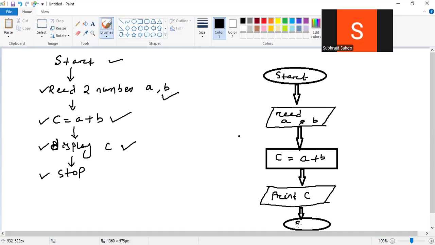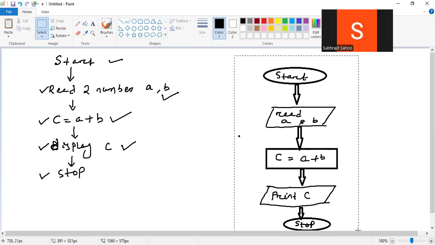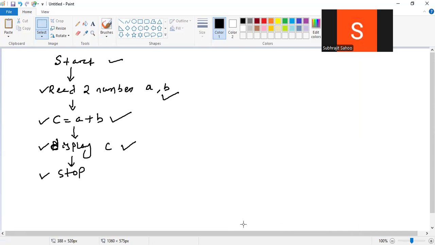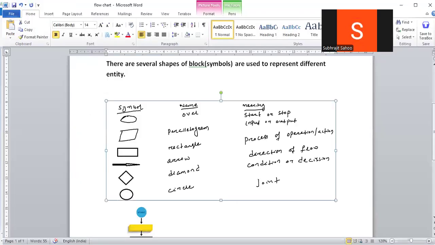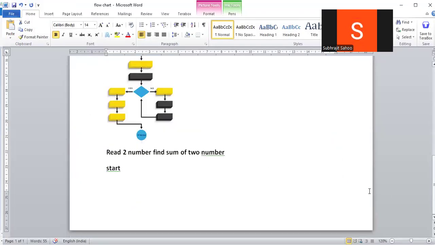Now this is a solution for reading two numbers and finding the sum by using a flowchart.